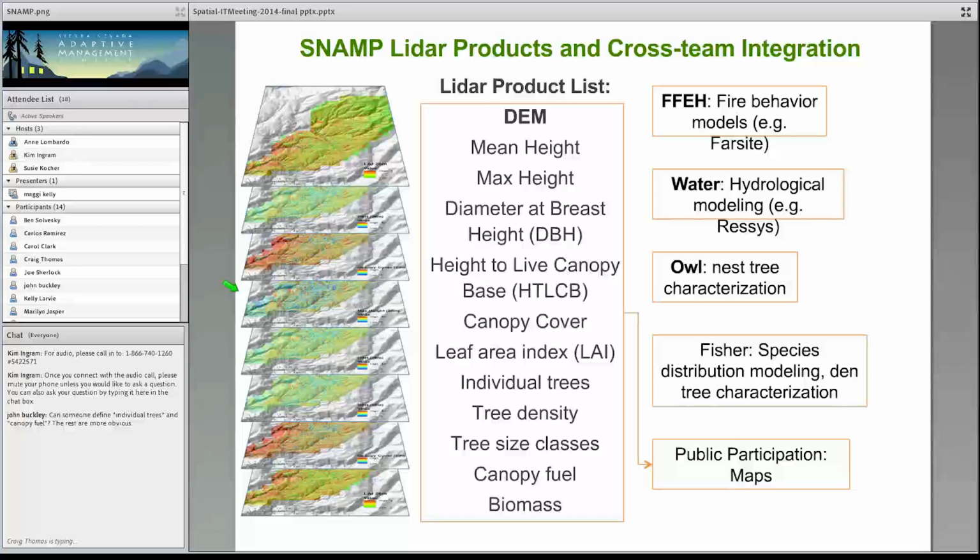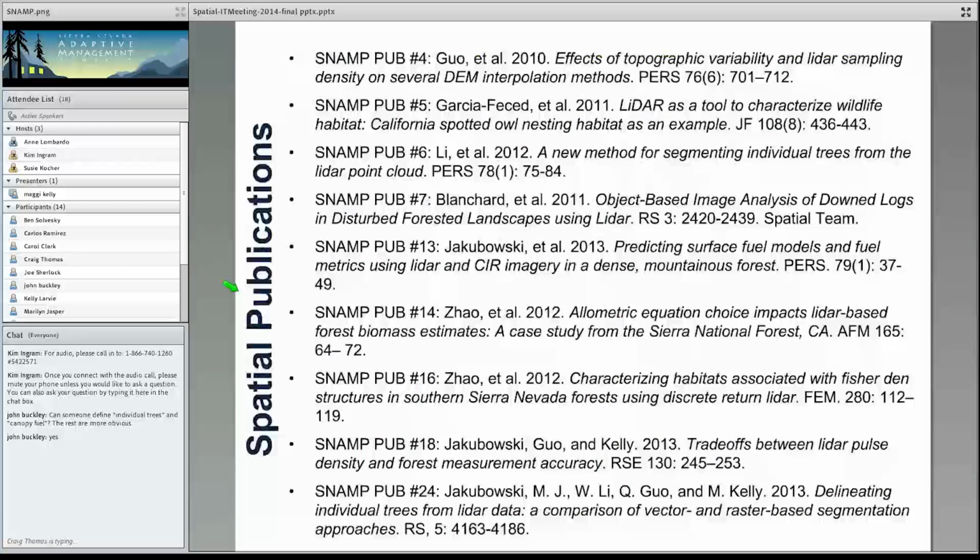So the forest team is actually not using the LiDAR-derived canopy fuel in their fire modeling, beg your pardon. Does that answer your question, John? Great, thanks. Okay, so again, the details of all of those ways in which we've been using these products are in the publication.